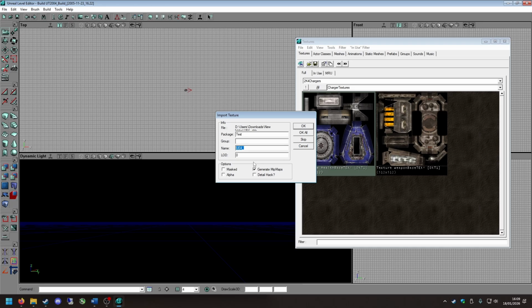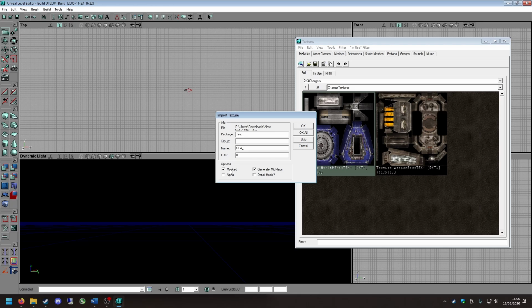Generate mipmaps you should always leave on if possible. Mipmaps are just a smaller version of your texture, basically. This rendering method does not only increase FPS, but also reduces the shimmering on screen. If you did not have mipmaps and you have a really detailed texture, you will see a lot of shimmering in the distance. Basically, it doesn't look nice. So leave it on.